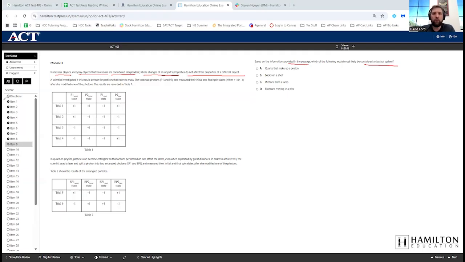All right, so what things might be like that? Well, I don't know how quarks work and then make a proton. I don't know how photons in a lamp work. I don't really know how electrons work, but books on a shelf, that sounds like everyday objects. So definitely physics gets kind of weird as you go further down to subatomic particles, which is kind of cool. But in this case, you're supposed to pick the simplest answer, the most logical conclusion, instead of reaching for it.